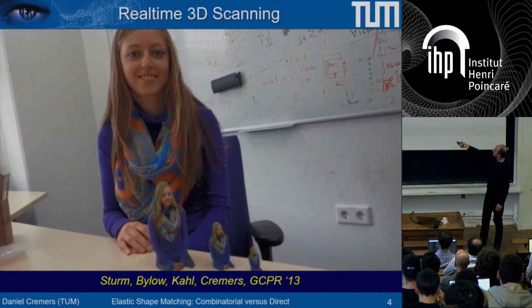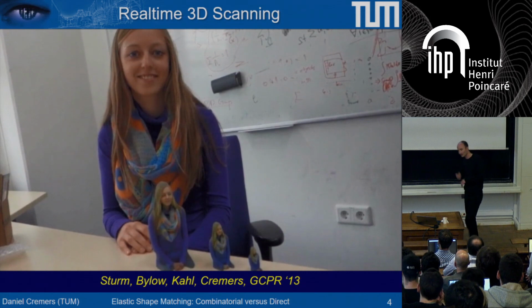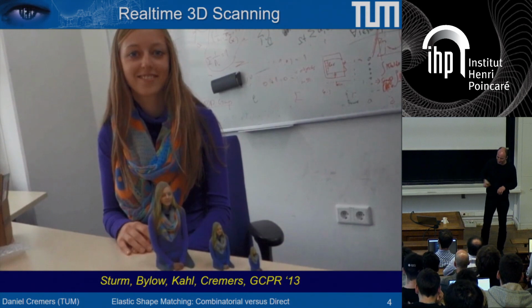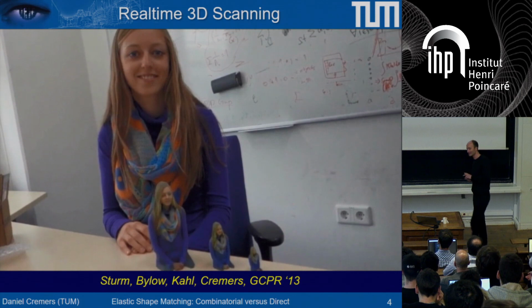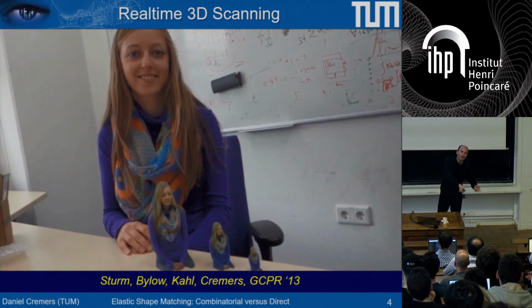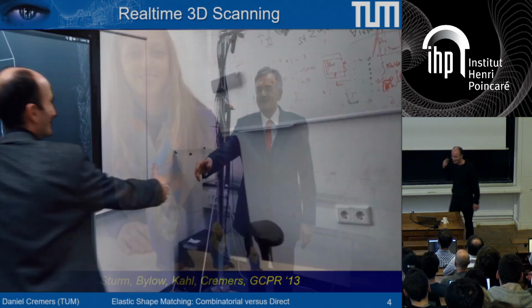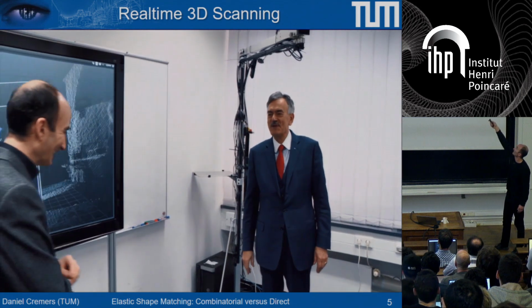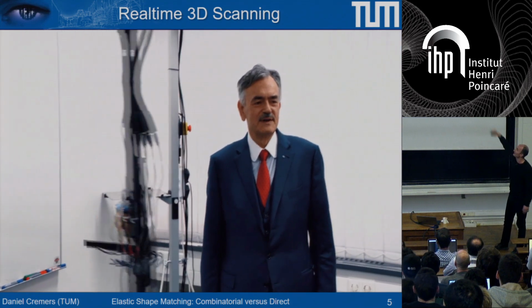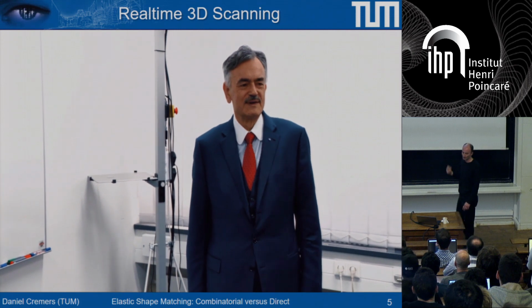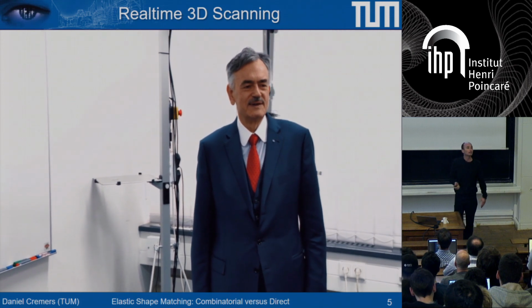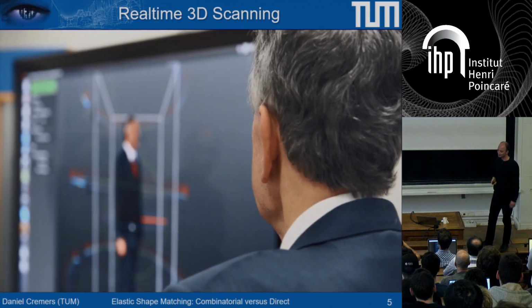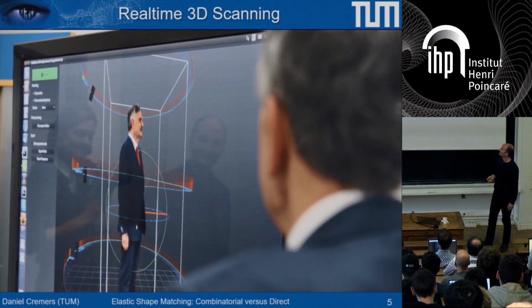Then obviously this project became super popular, and so the president of TU Munich contacted me and wanted his 3D model, and the prime minister of Bavaria also wanted to be scanned. Everyone wanted to be scanned, and then I felt a little awkward, moving the chair around with the president sitting in it. So we developed a more standalone version where we have a robot arm. You just click a button, and then this arm with 3 Kinect cameras or Asus cameras pans around, and again in real time creates that 3D model here of the TU Munich president.